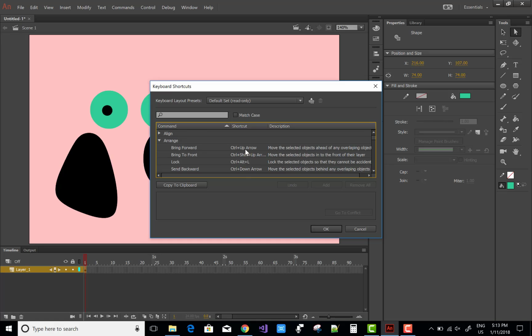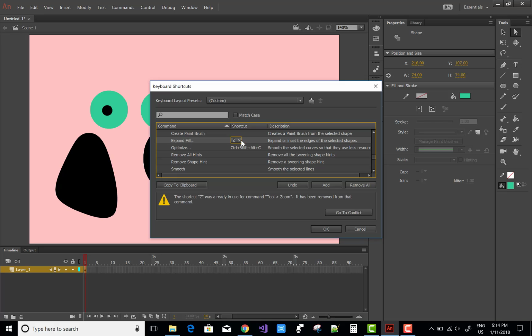If some keyboard shortcut is already assigned to an action, do not change it, and only remember it. Okay, you can manually add a new keyboard shortcut using these options. If you put Z, it is already available, so do not change this.